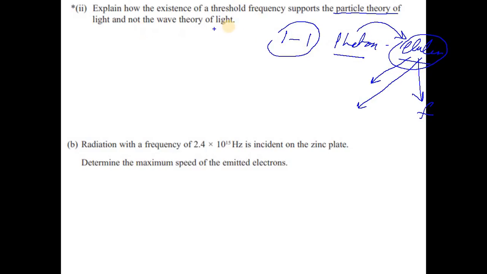And what about the wave theory? According to the wave theory, when a wave is absorbed by an electron, it transfers energy to the electron, and according to the wave theory, that electron can be emitted at any frequency. So there is no need for threshold frequency, which is against the observed behavior. That's why wave theory is unable to explain.